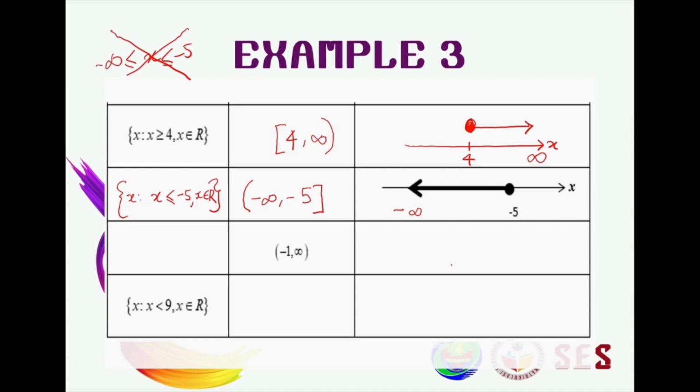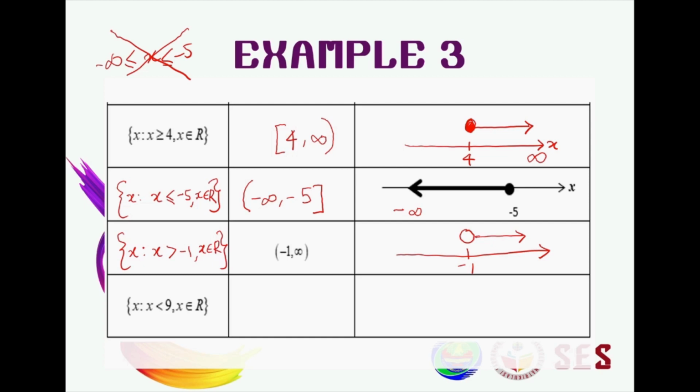So next question, x from negative 1 until infinity, but it is an open bracket at negative 1, meaning it is a white circle at negative 1. Negative 1 goes to positive infinity, so the direction must be to the right. Okay, so how to write this? X is greater than negative 1. Bracket, x greater than negative 1. X subset of R. Sorry guys, my handwriting is so bad. I hope you understand that.